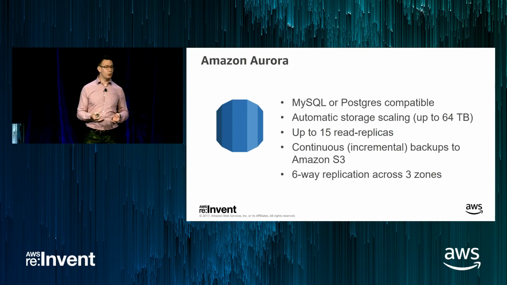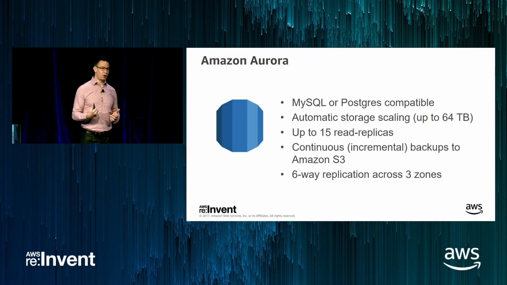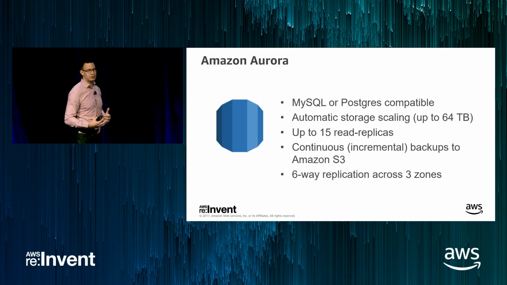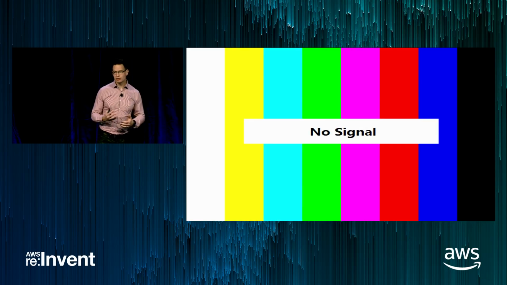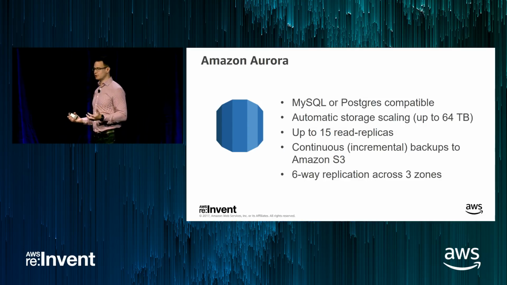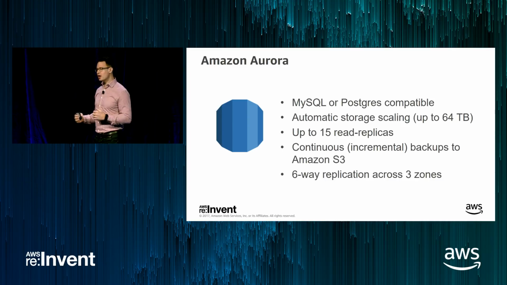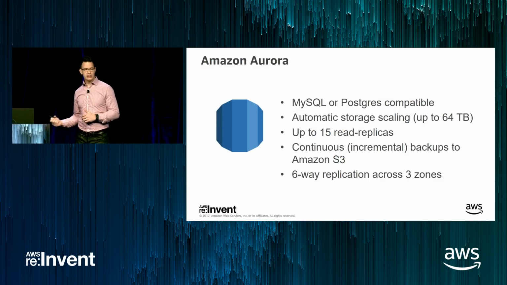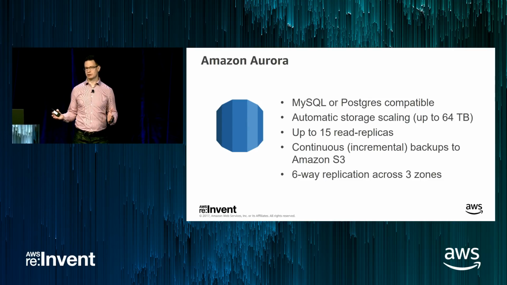So it's a MySQL or Postgres compatible database. And it's the most popular service, and that's because it's incredibly cost-effective, but it's also really highly performant, about 5 times the performance of what you'd expect from a similar MySQL database. It also has this great feature that enables you to automatically scale up your storage. This is going to come in handy as you get bigger and bigger. It allows you to have 15 read replicas, which you'll see why that's handy in a minute. And it's backing up your data 6 ways across 3 availability zones constantly.